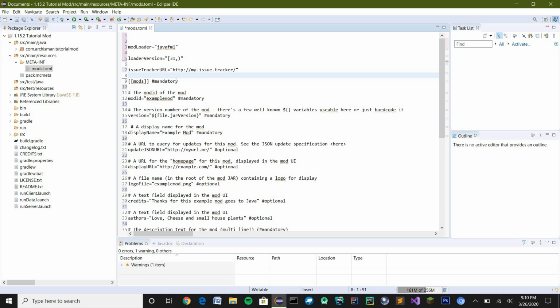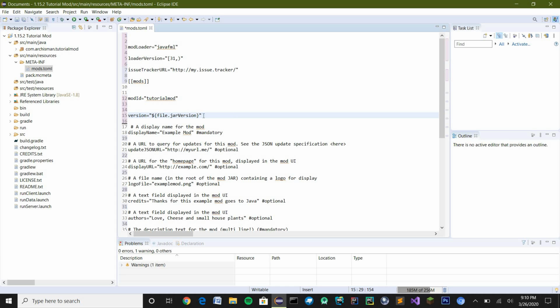We have our mods, and this is mandatory. And the mod ID of the mod. So this is important. So in here, you're going to write your mod ID, which is tutorialmod. Yours might be, again, void mod, new mod, simple mod, anything. You're just going to write it in all lowercase, and you're going to erase this tag. I'm just going to erase this tag. And this is also very important. This is the version of our mod. So modders usually set their version to 1.0. So just set it to 1.0.